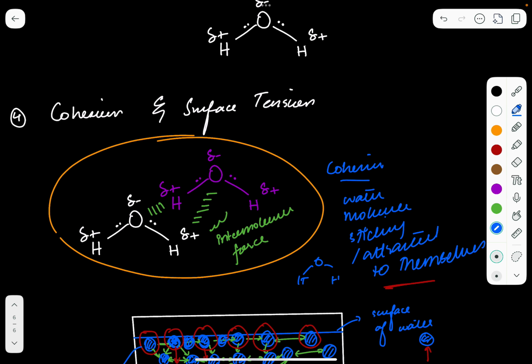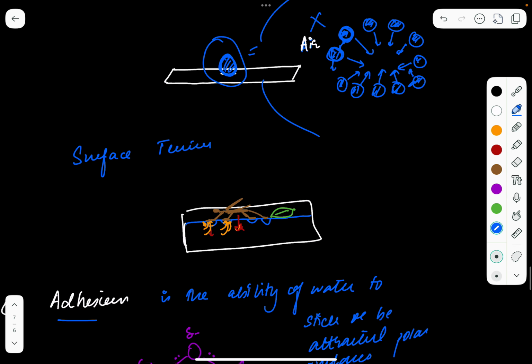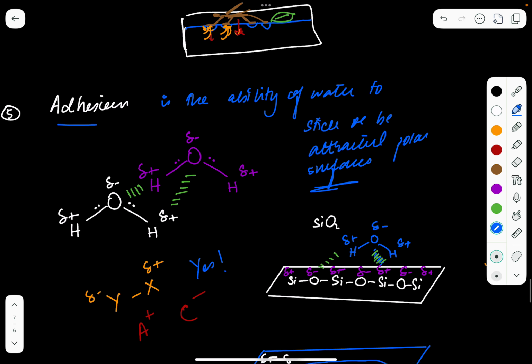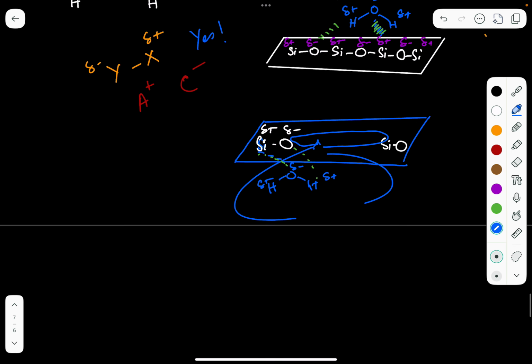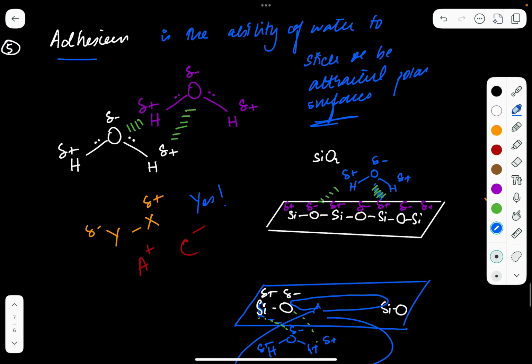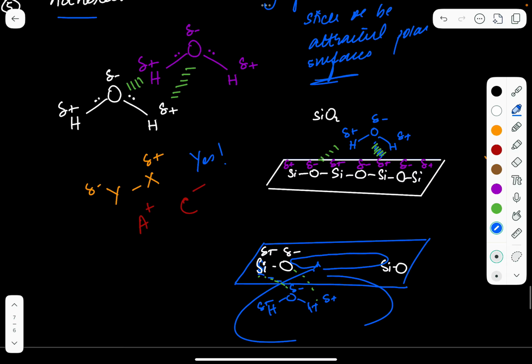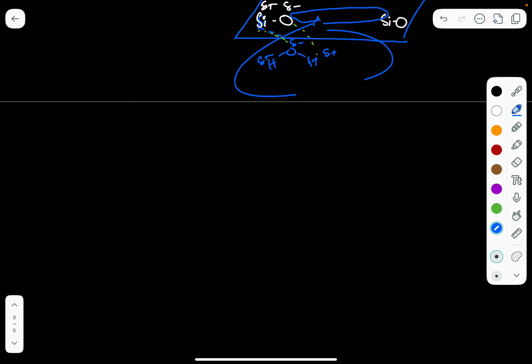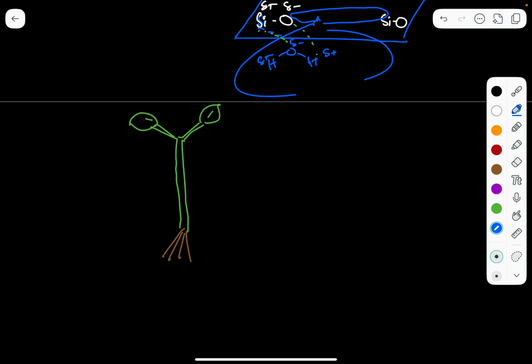And all of this leads to byproducts of other important functionalities. So what do I mean by that? So cohesion, I told you about, is important for keeping things afloat, giving things surface tension. What is adhesion important to? Now think about it like this: in plants, the water is going from the roots to the leaves. Right? It's going from the roots to the leaves. It's going up a xylem vessel, right? It's going up the xylem.